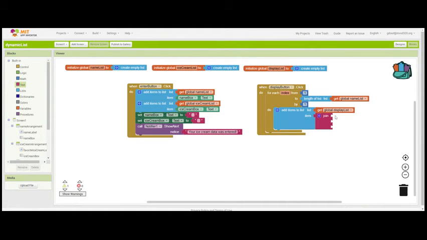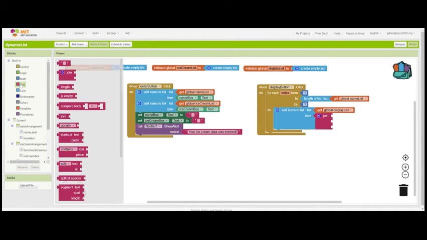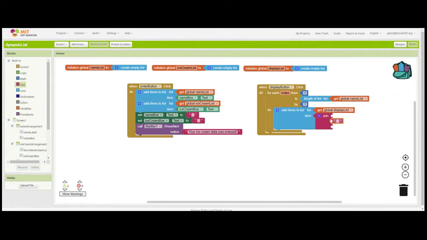What I want to do is take items from the name list and combine them with items from the ice cream list. And then I want something to separate them so they don't just appear together. To separate, I'm just going to grab one of my text blocks, and I could put a colon here, or I could put some words. I'm just going to put a space, a dash, and a space. Leave that there.